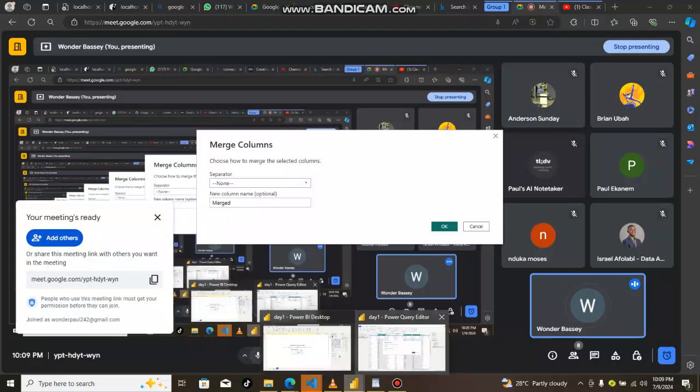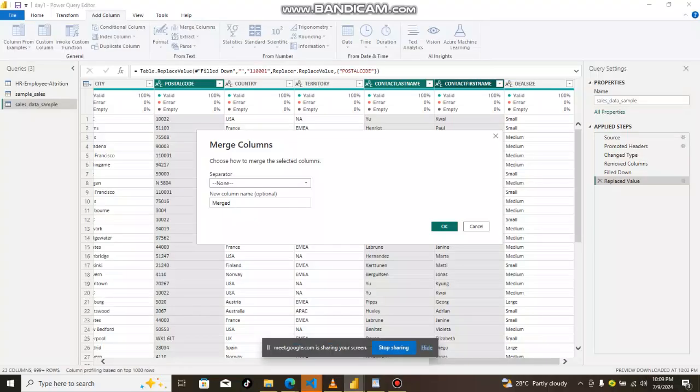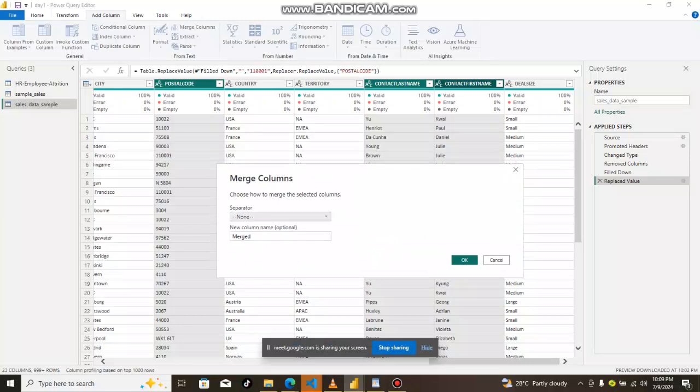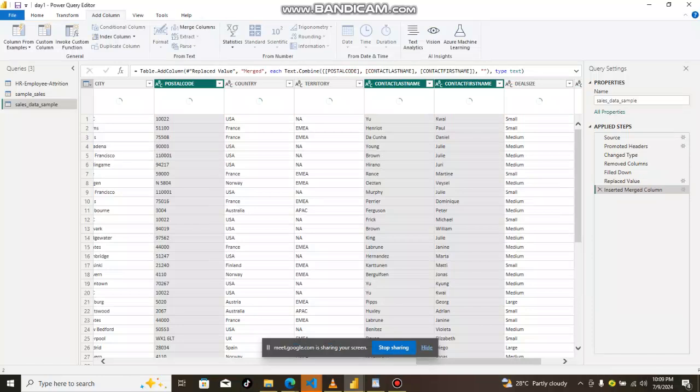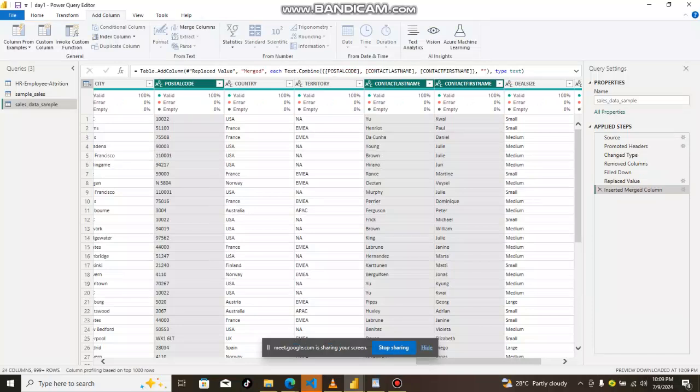Alright, so we were trying to merge this together. Now if you look at separator, is it colon, comma, equals, semicolon, space, tab, custom? Merge columns. What are we merging based on? Okay, let me just click OK. It is not merged.